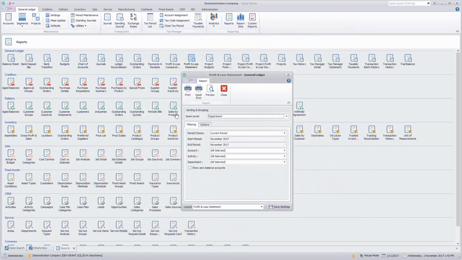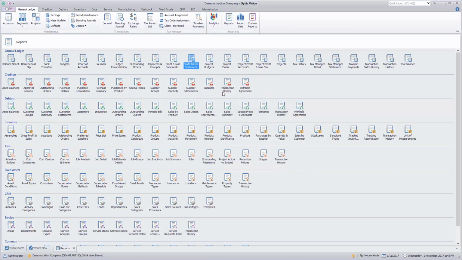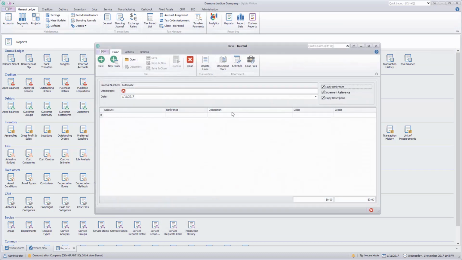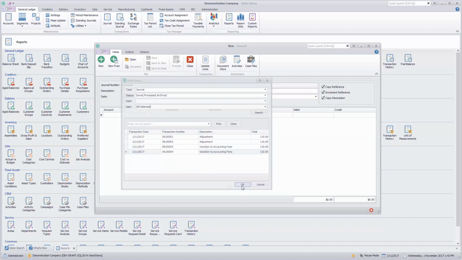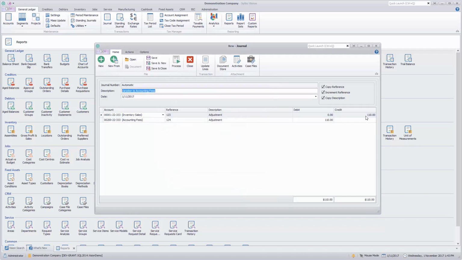All right, now close that off, go back into journals, and let's do it the correct one this time. So we can even do the new from. We can take the one where we did the reversal. Okay, this time we've got the credit in the inventory sales and the debit in the accounting fees being correct. Now this is only 2 lines in a journal, but as you can imagine, if you've got a journal with 50, 60, 100 lines in there, it's a lot easier when you want to go and reverse something to simply hit the reverse all lines.